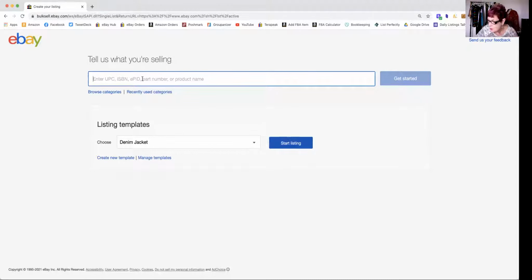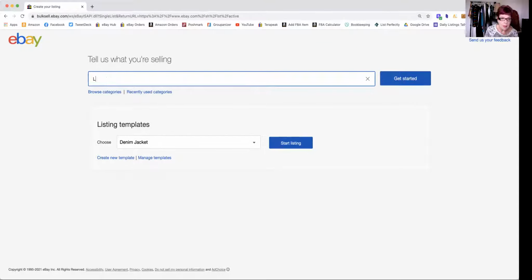So, to demonstrate, I have a dress that I'm listing today. It's a really cute sundress, which if it was my size would not even be being listed. So that's what I'm doing today. And instead of going through and entering all those different specifics that eBay requires of us in clothing, I'm going to enter as much of it as I can into the title and see what happens.